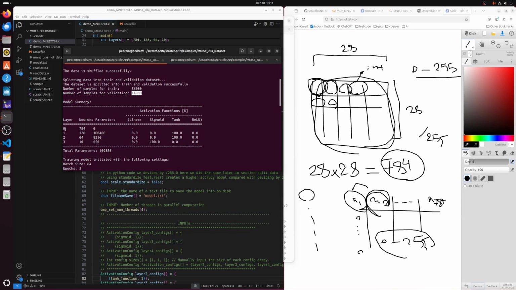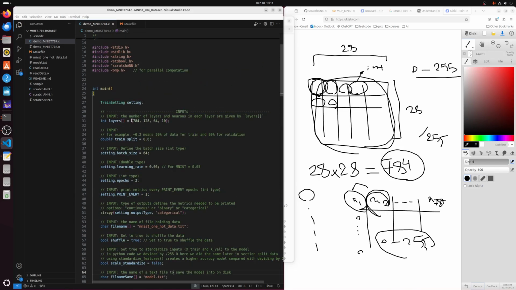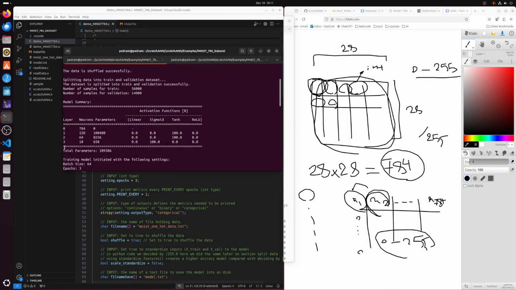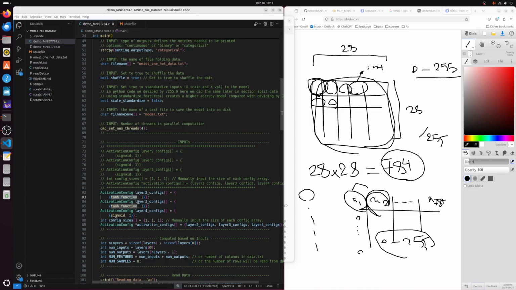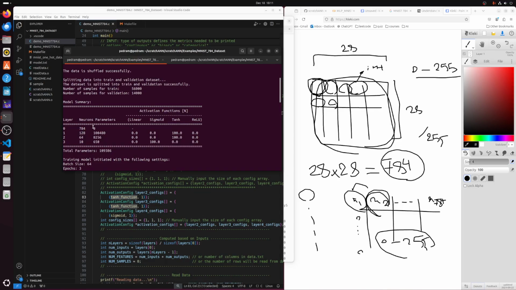About the layers, in the first layer I have 784. In the second layer, I'm sorry, the third layer I have 128 neurons. The next layer I have 64, and the last layer I have 10 neurons. The first layer doesn't have any activation function or weights, so the trainable parameters are going to be 0.